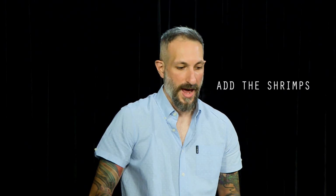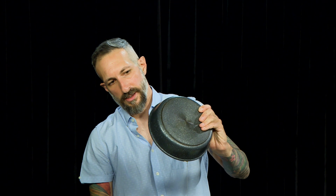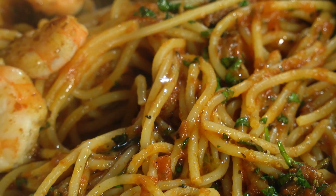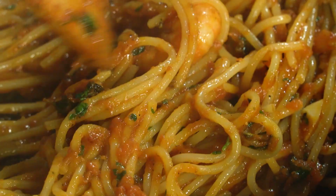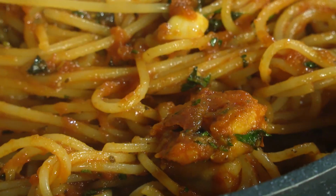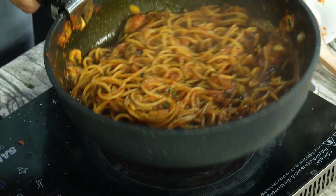All right, now we want to add back in our shrimp. We're gonna let all that oil the shrimp's been sitting in right into our mixture too. This is moving around. I want to add a little more salt. All right, everything's mixing in. The shrimp is cooked in with the pasta and the sauce. Everything's mixed in nice. You can sort of aerate it and toss it around a little bit.